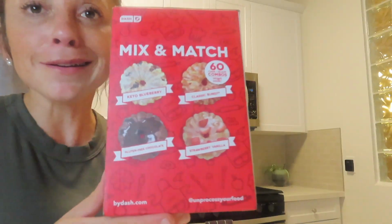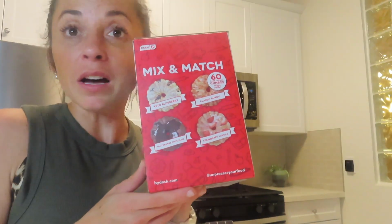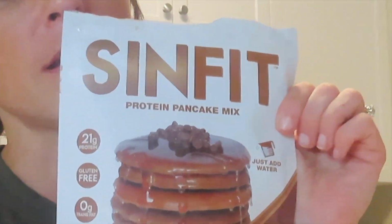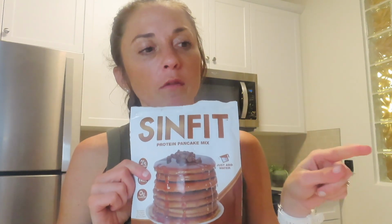So we got our unhealthy little cakes here. But what I'm gonna do is mix up a little bit of my favorite protein pancake mix and put it in, so it works like a waffle iron. You mix up your batter, you heat it up, you put it in, you close the lid, and then voila, when it's done, it's a little cake. I'm gonna go ahead and try it out for the first time, and I'll let you know how it goes. My mom has one, so I know it works.